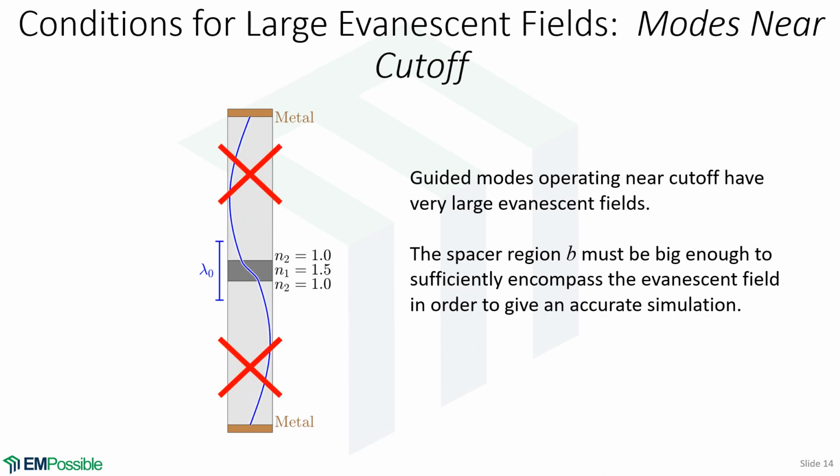So if we're ever designing something that actually uses a mode very near its cutoff, well, we're going to need large spacer regions. A rough rule of thumb says that the evanescent field is normally within a half wavelength or 1 wavelength. Well, that might work a lot of times, but not all times. And we should always plot our answer. We should always do some kind of convergence study just on the size of those spacer regions themselves to make sure that they were big enough.